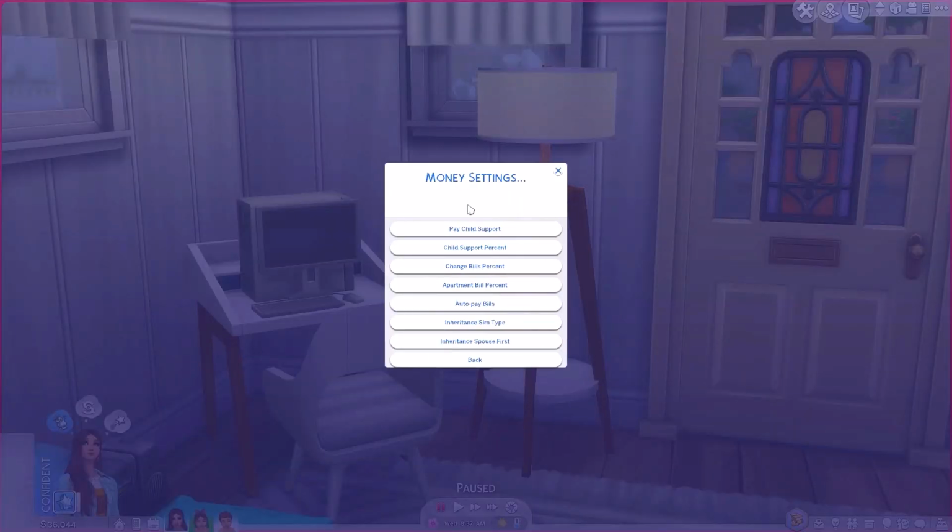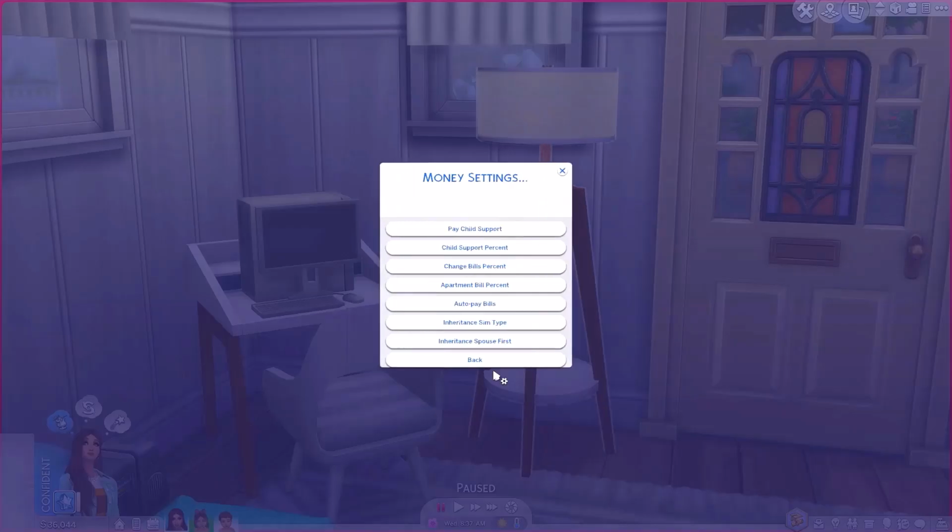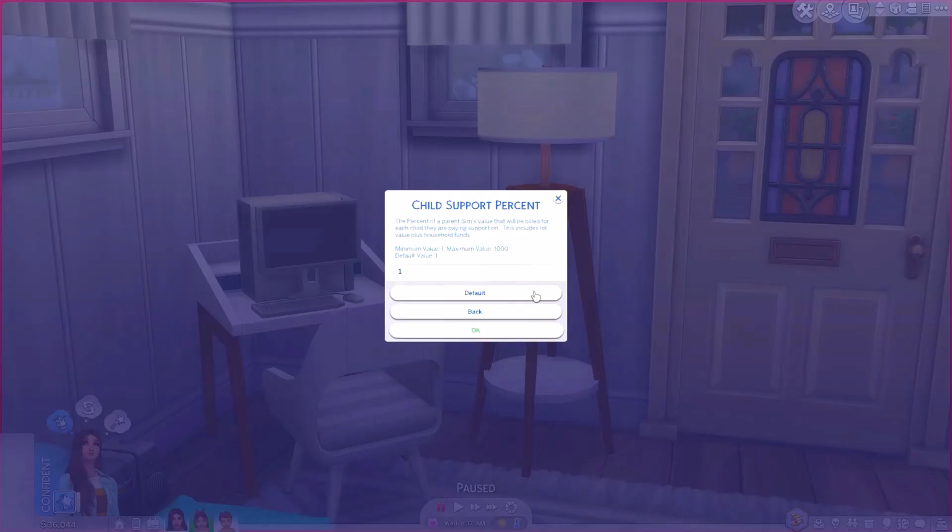And then we have money settings. So we have child support. This actually has child support as well. So it allows you to pay child support, so you can select whether the child that's not living with both parents, the money can be removed from the other parent's household, and this allows the child support to sort of go through. You get money if you're a single mom or a single dad or whatever. So you can set that as well in your game.